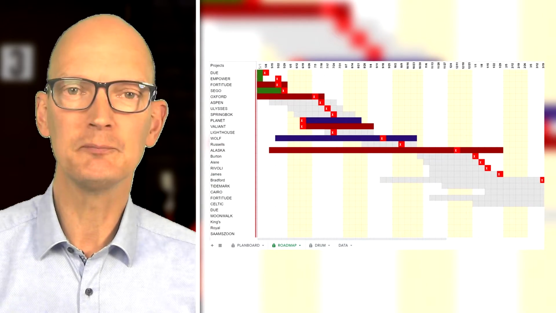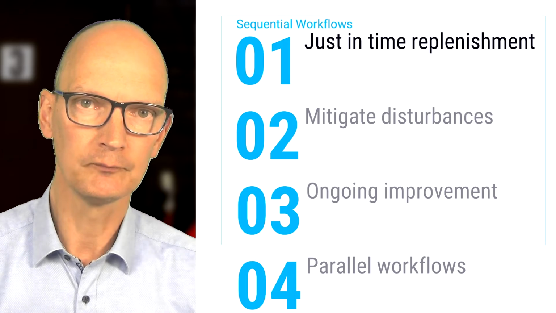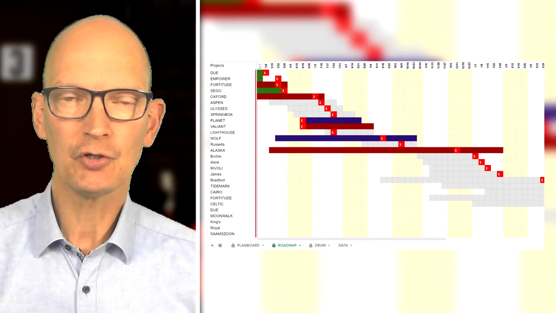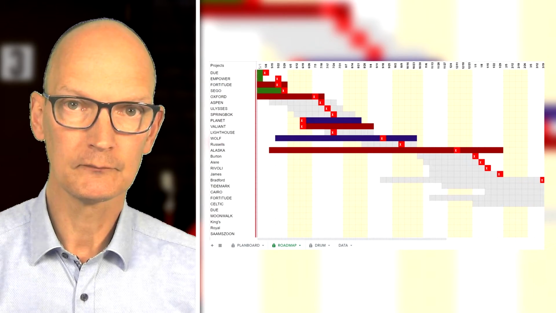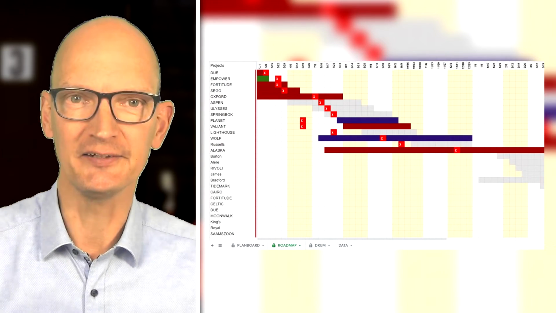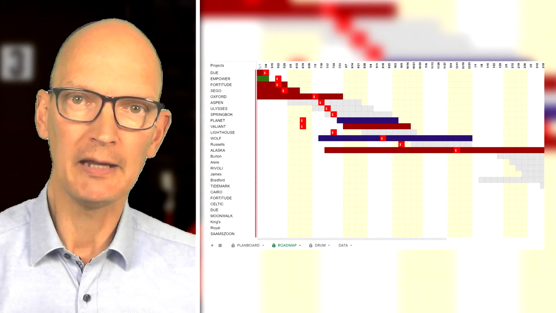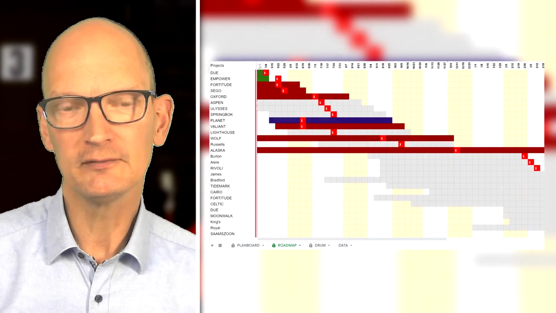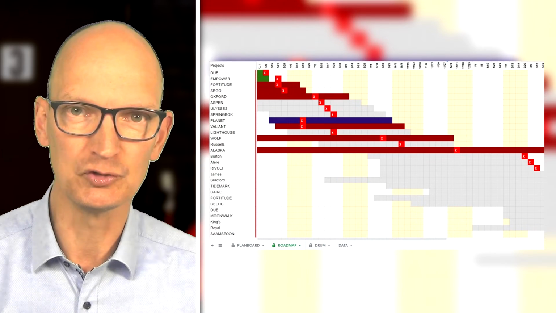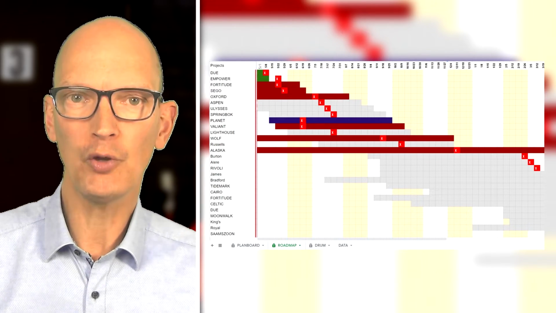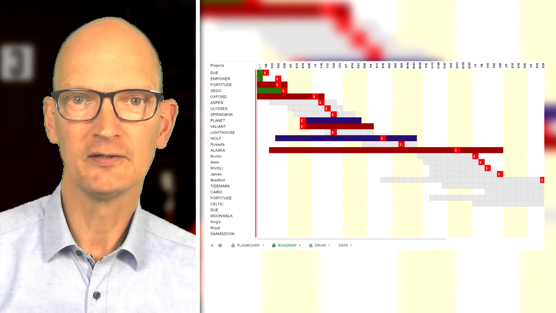Replenishing just in time is the most critical activity to create continuous uninterrupted flow. And this roadmap shows what is just in time to replenish the pipeline. Imagine that a project gets started later. Then the continuity will be broken and output drops. And when a project gets started earlier, the pipeline might jam or even get stuck, and then also output drops. Well, the roadmap always shows when to start a project for the best performance.